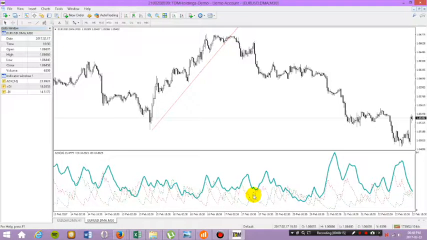You can also use these plus DI and minus DI lines to enter and exit a trade. Obviously, just like most of our trending indicators, when you do see a cross between these two, it is an indication of a change in the trend. So some are more significant than others, and it does pick up on smaller changes within your chart. Obviously, the smaller time frames are more susceptible to this.